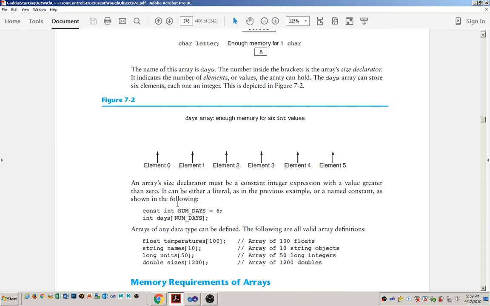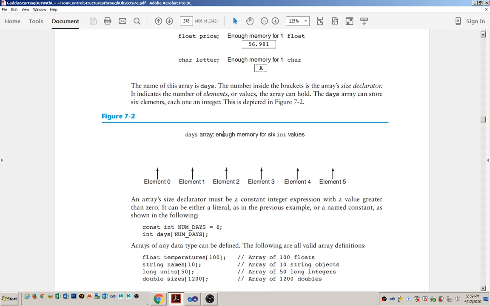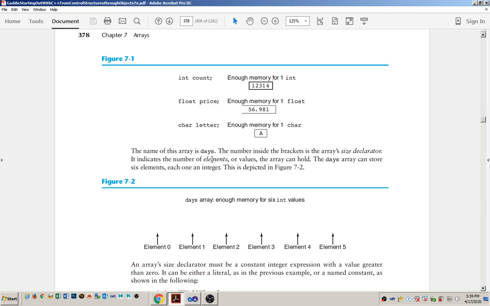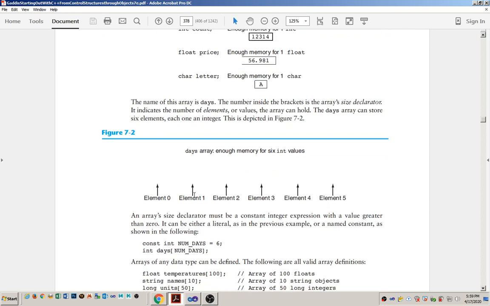All right. The way that we access the array is through something called the subindex, and each individual part of the block of memory in the array is referred to as an element. So we use subscripting to delineate between the different elements, and we'll see an example of that in just a moment.